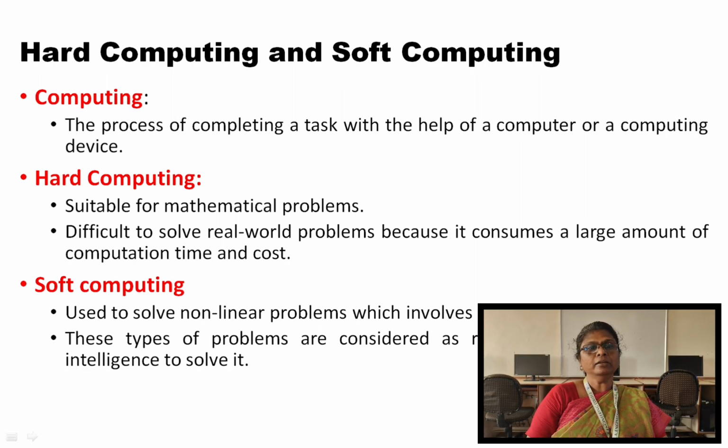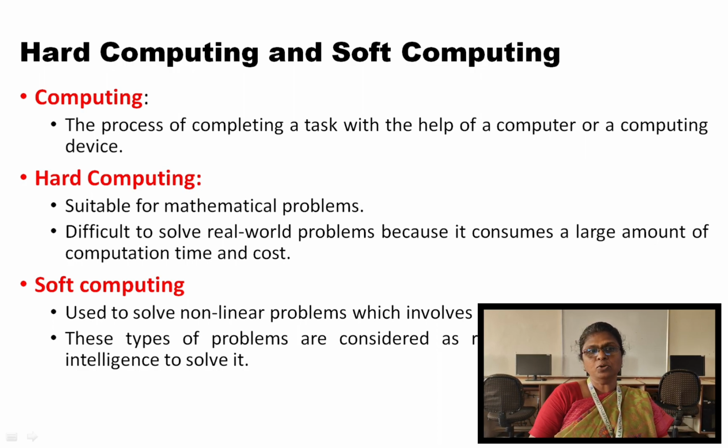Hard computing is suitable for mathematical problems. Generally, real world problems are very difficult to solve this way, and it also consumes a large amount of computation time and cost. Comparatively, soft computing is used to solve non-linear problems which involve uncertainty. This type of computing is applicable to real life problems which require a lot of intelligence to solve.